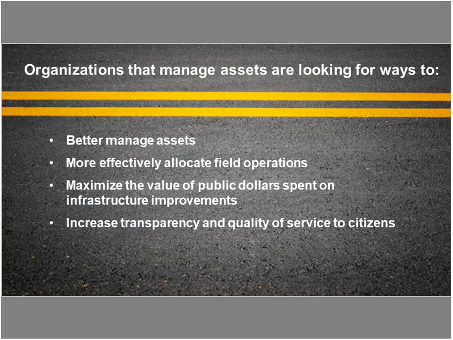Many of these organizations want to do better. They want to manage their assets and maximize the life cycle of their community assets as efficiently as possible, and more effectively allocate field operations to improve productivity for staff conducting field data collection. They want to maximize the value of dollars spent, prioritizing repairs of existing infrastructure or the addition of new capital projects. And of course, increase transparency and quality of service to our citizens, so increasing transparency inside the organization and outside the organization as well.